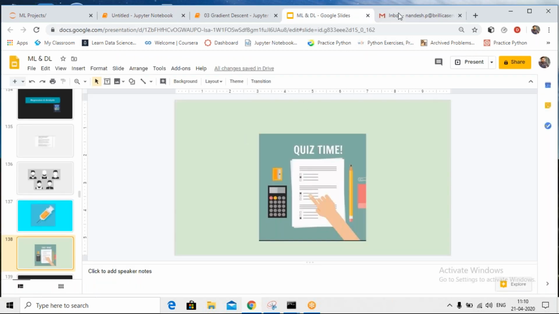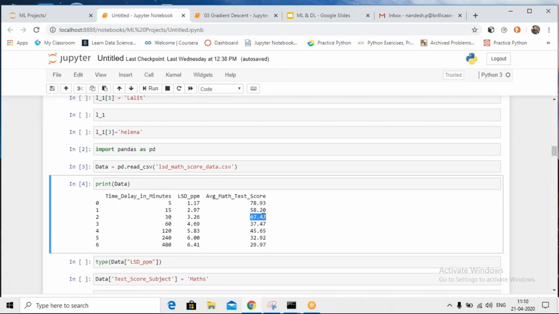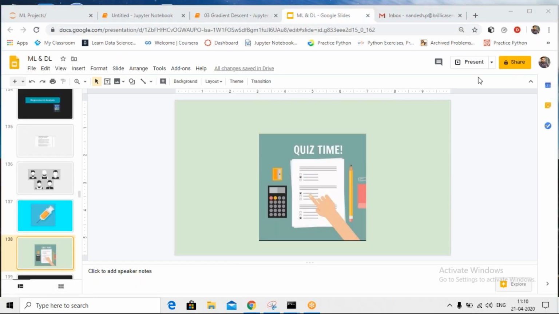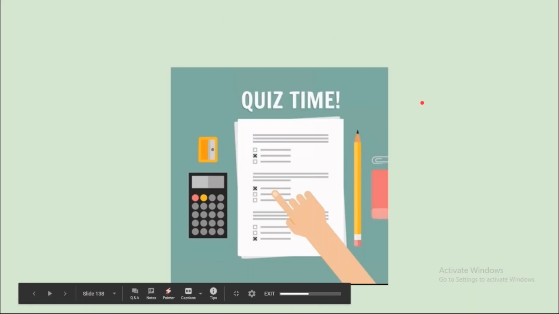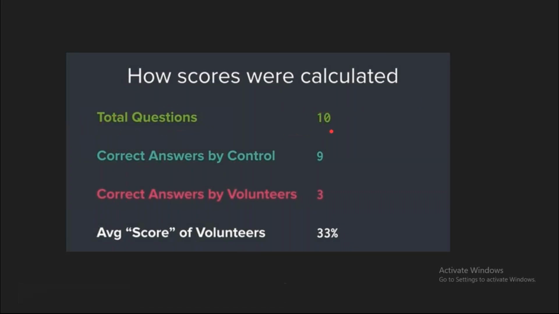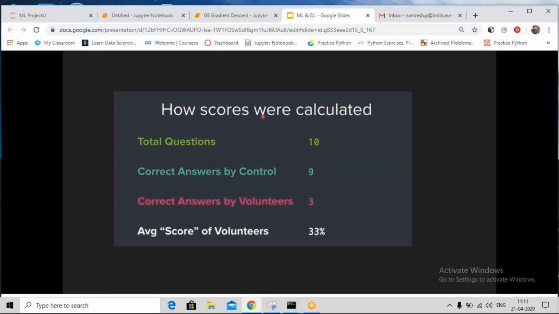So how did they collect the score? You can see there is an average score. How do we have the average here? Basically they have sample questions which they ask normal people to attempt also. Let's say a few people attempted the same test and were not injected with the drug, and then they have the volunteers who were injected with the drug. They asked them to solve the questions, and the number of correct answers was, say, 3. How many questions did they correct? It's 3 out of 9, so that's 33%. They took the percentile, and I guess you are all aware of percentile. That's the marks that we have at this point.